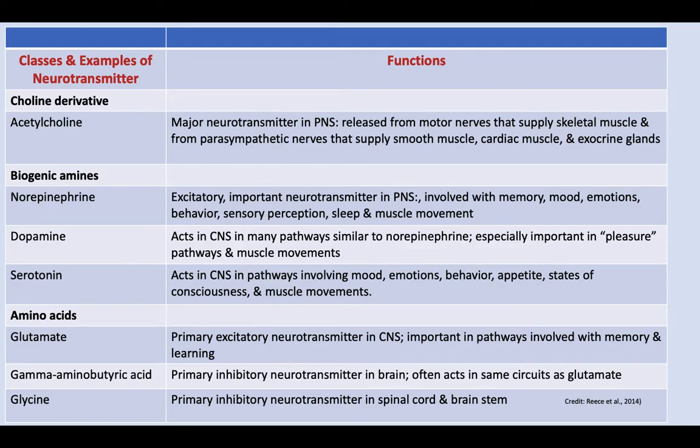Dopamine, there is thought to be a lack of dopamine in Parkinson's disease. Serotonin, Prozac is a drug that enhances serotonin by inhibiting its reuptake. And gamma aminobutyric acid, also known as GABA, that is one where the drug Valium, diazepam, binds to GABA receptors and causes inhibitory postsynaptic potentials, which means it diminishes excitatory ones and is used for anxiety. So in general, the same neurotransmitter is generally released from any particular presynaptic neuron, and they generally have the same effect.